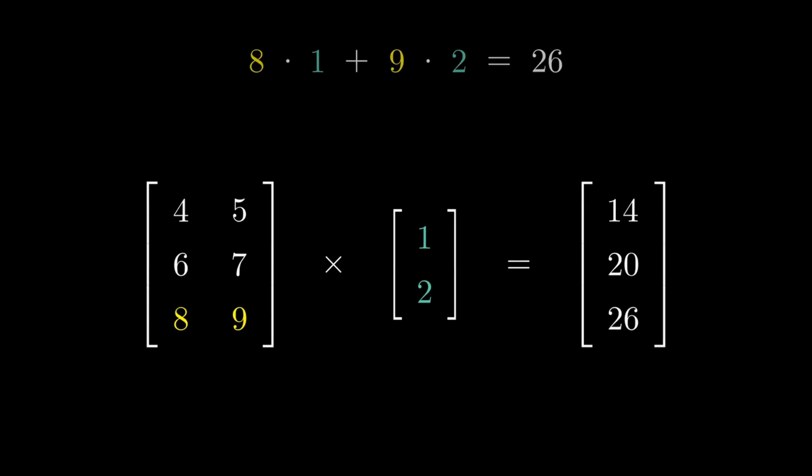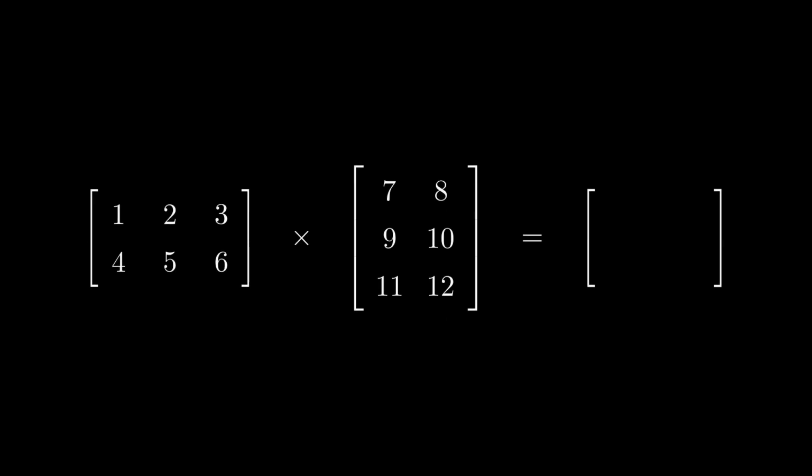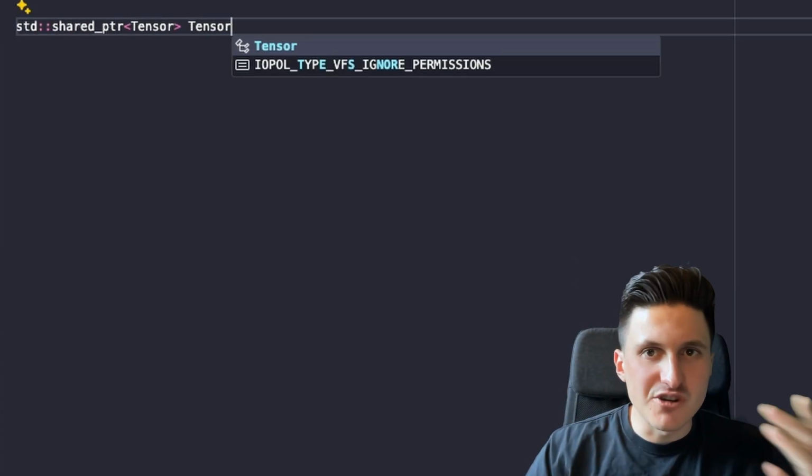So in general, what's happening in all of these cases is that we multiply each row of the left-hand tensor with each column of the right-hand tensor. And just like in PyTorch, a one-dimensional tensor on the left side should just be interpreted as a row, and a one-dimensional tensor on the right side should be interpreted as a column. So this is also how you should do the matrix multiplication of a two-dimensional times two-dimensional tensor. The resulting tensor has the same amount of rows as the left-hand tensor and the same amount of columns as the right-hand one. Note that we have hopefully gained some visual understanding.